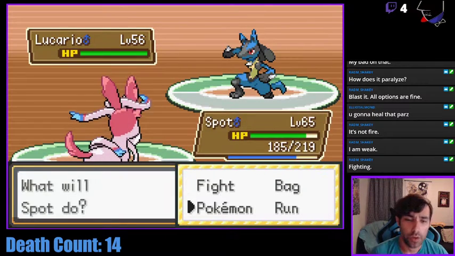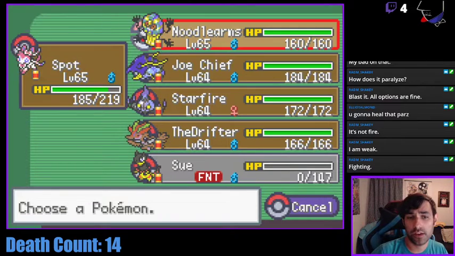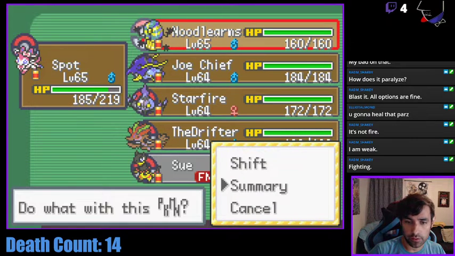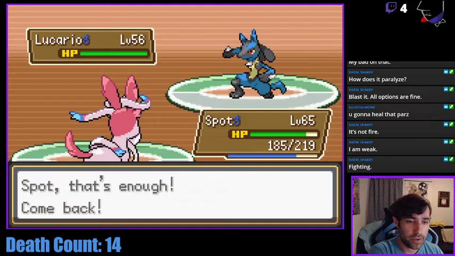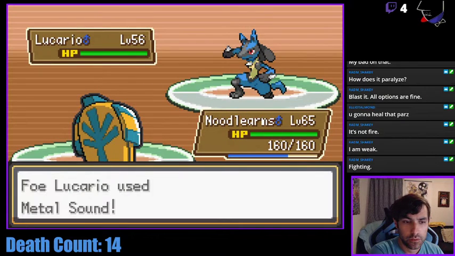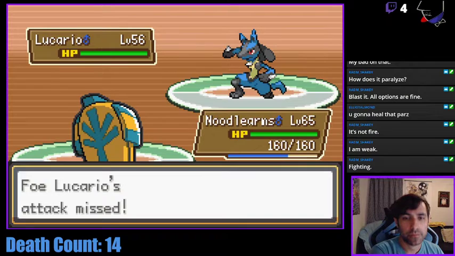So we got a Mega Steel hit coming in. Noodle Arm should be able to take that, and hit back with Hidden Power Ground. I really want to light it on fire, though. No, we'll play it safe. We'll probably just try to burn it, honestly. Okay, that works.